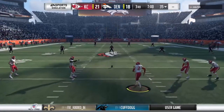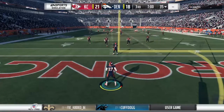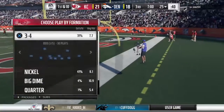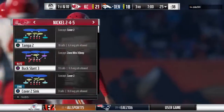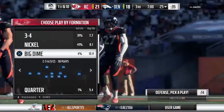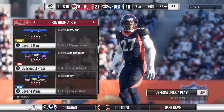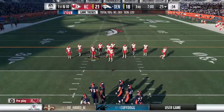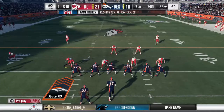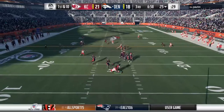So both teams have their marching orders, and we'll get going again here in quarter number 3. And this will not be returnable. It's out of the back of the end zone for a touchback. Here comes the Broncos offensive unit here as they'll have it first to begin this third quarter. They're down here, but very much in this game. What's the tonality of a coach's talk when a game is within striking distance like this at intermission? Typically, what they're doing is emphasizing the things that went well in the first half and wanting more of that.